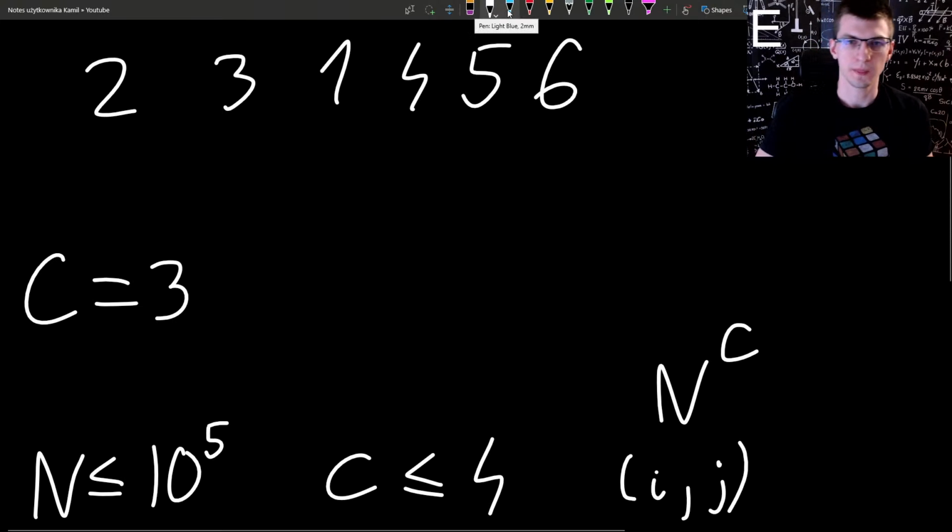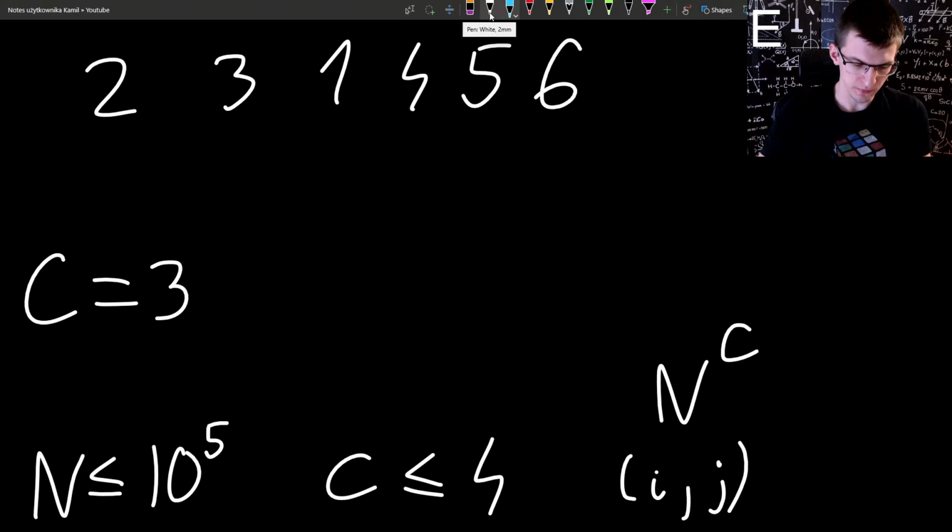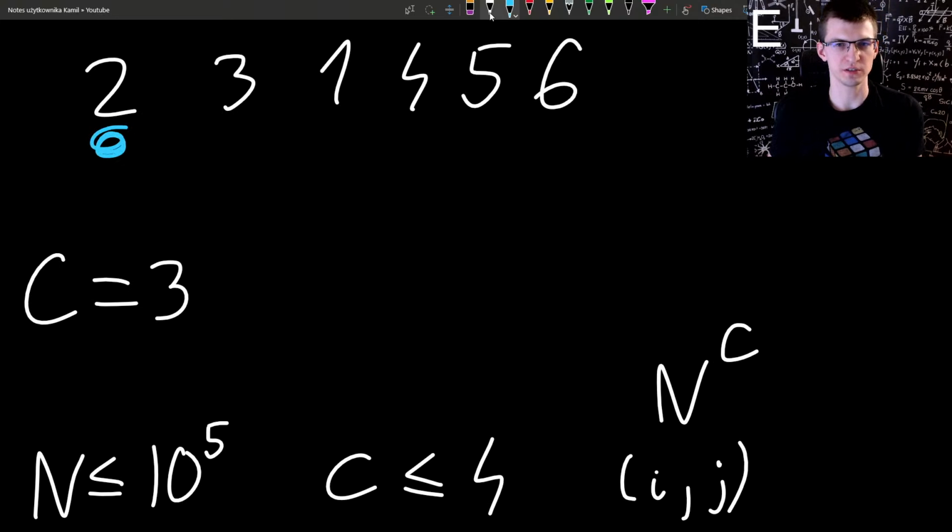All right, how to solve this? When we want to find kth lexicographically smallest something, we almost always go from the left because we first care about minimizing the first value. And I wonder about the various possibilities of what will be on this first position.